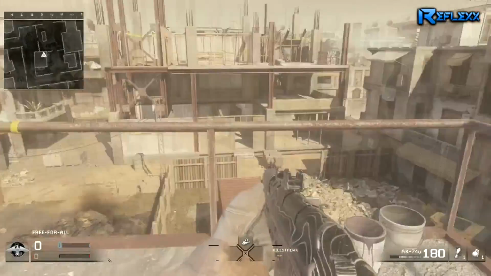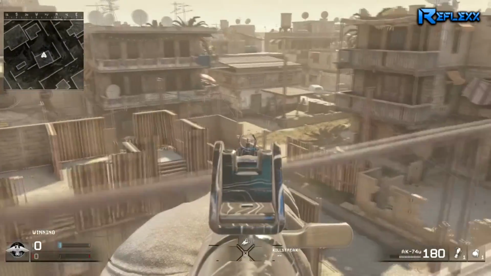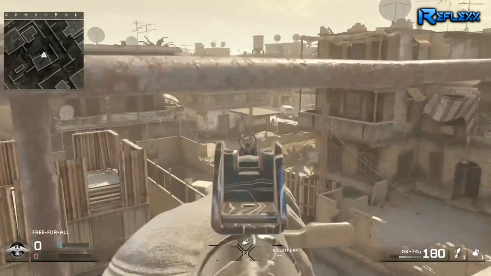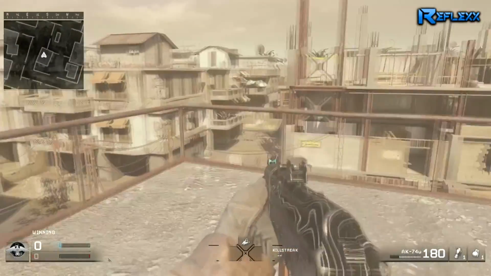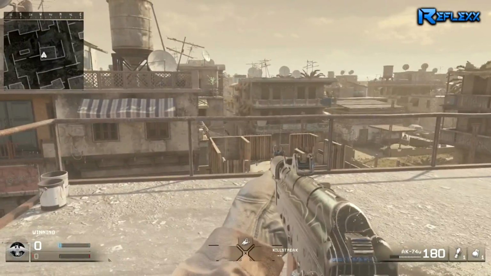Everybody knows about this callout. It's top 3. Everyone knows where they are. If you get yourself here and they know where you are, you're kind of screwed. So you've got to be careful up here. So yeah, up top 3. That is pretty much all the callouts for this map.